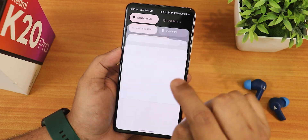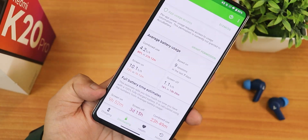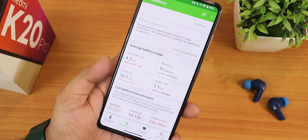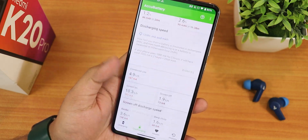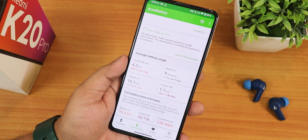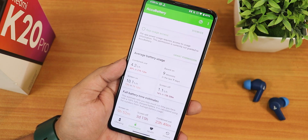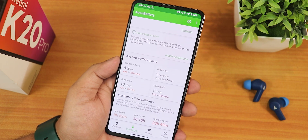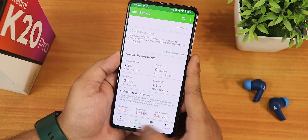With the Aku battery app, my estimated screen-on time shows as 9 hours and 52 minutes. With a brand new battery at about 95% health, the battery life of nearly 10 hours on the Redmi K20 Pro is amazing. If you enable the auto K profiles, battery life will be 9-plus hours if your battery health is good. Fast charging supports 18W-plus with no issues.